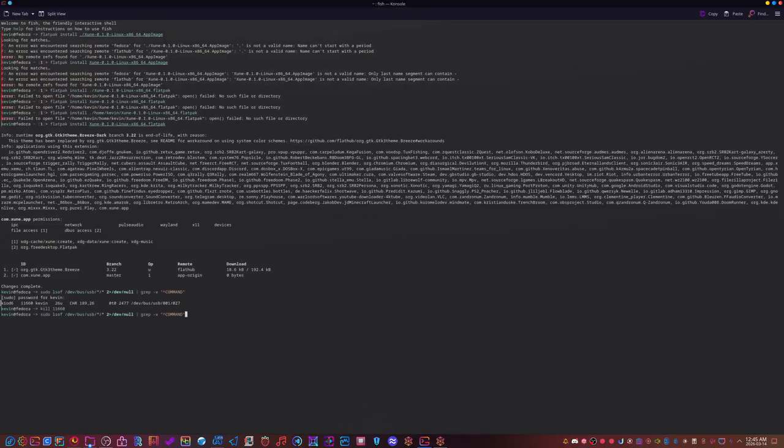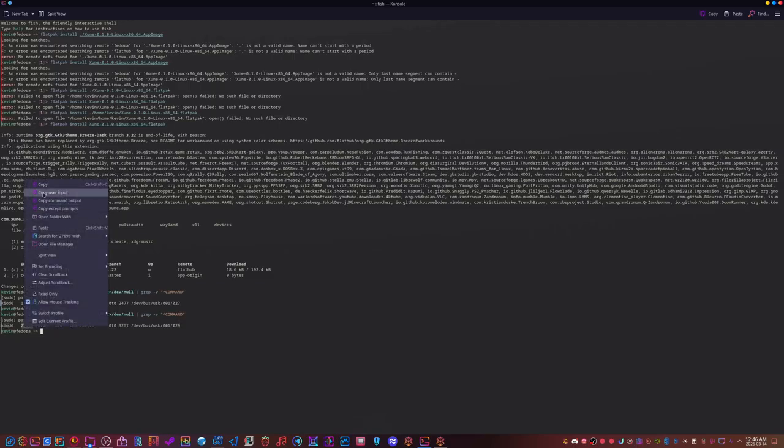I'm going to put this command down in the description, so you can just copy and paste it, and you push this, you enter your password if you have one, and we have right here our USB.